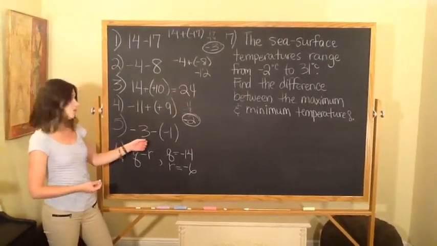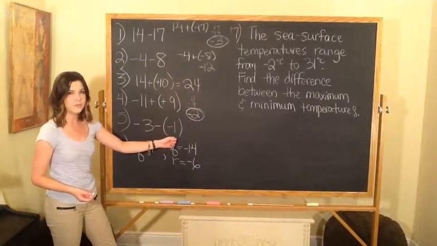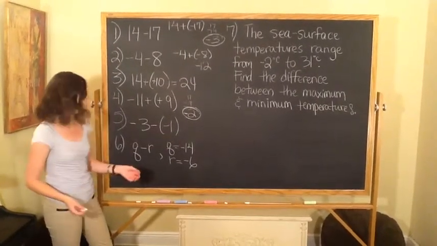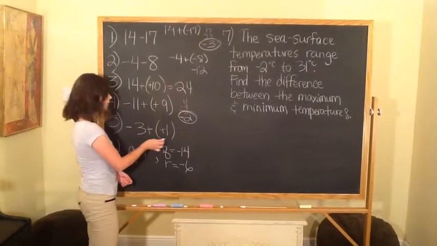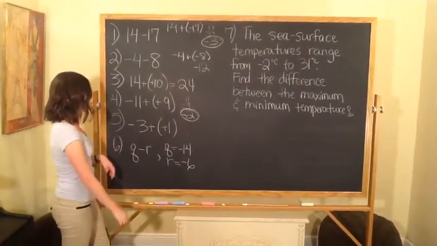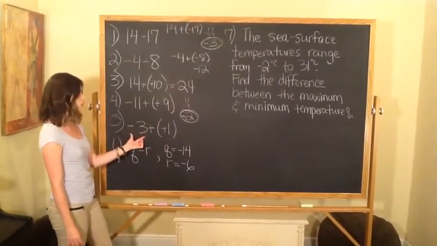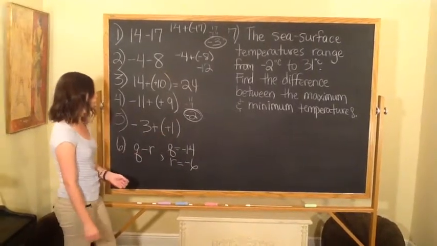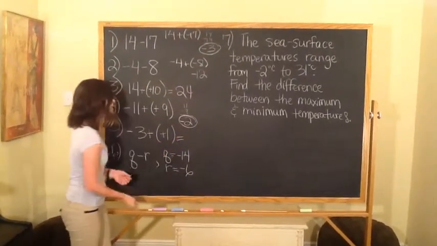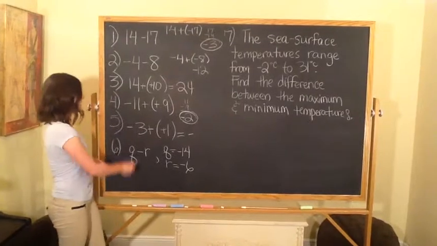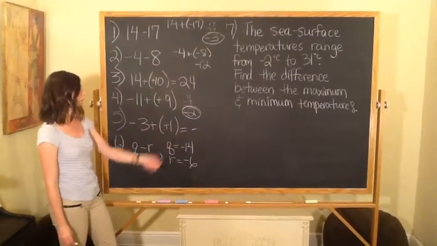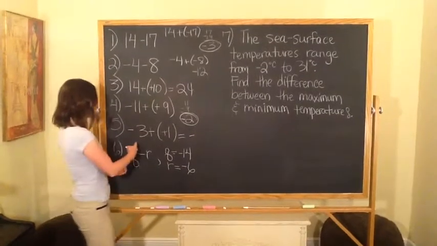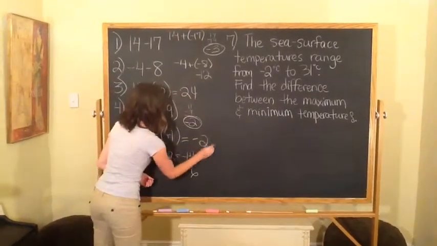We have negative 3 minus a negative 1. We're going to do the same rule. Instead of a minus negative, we're going to do a plus positive because we're not going to subtract. So now, since we have a negative 3, we're going to take 3 away from 1. And when we take 3 away from 1, we're going to be in the negatives because the absolute value of 3 is bigger than the absolute value of 1. So we're going to take the negative sign and we're going to have a negative 2 in our answer.